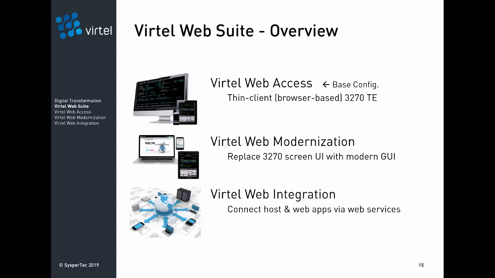Virtel Web Modernization, which comes with two IDEs, allows for the replacement of the application's screen user interfaces with modern and user-friendly web user interfaces, oftentimes referred to as GUIs. Virtel Web Integration, which comes with one IDE, allows for the creation of interactive bidirectional connections between mainframe and web services in the form of web, message, or email services.